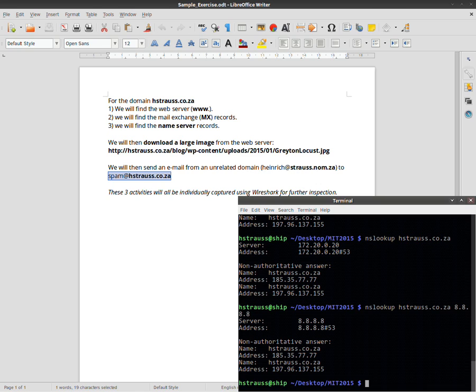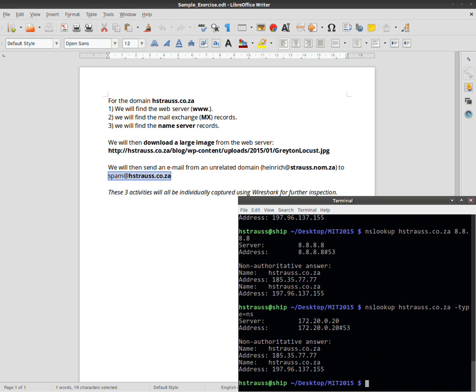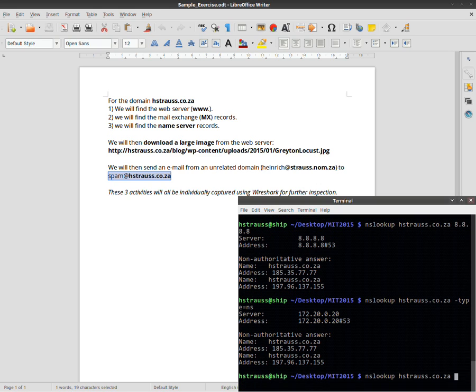Alternatively, we could look up records that are not A records or quad A records in the case of IPv6. To do that, we just specify a command line option. We say -type equals ns, and that will now give me ns records for this, or at least should. Let's just prepend this instead of appending it.